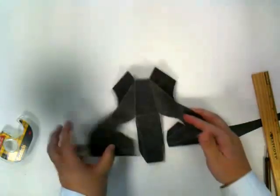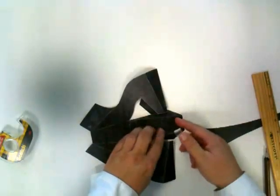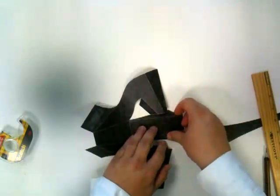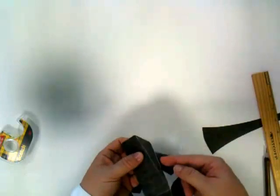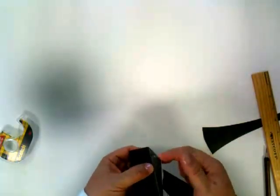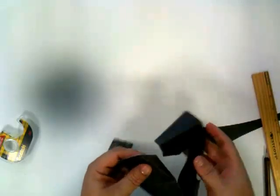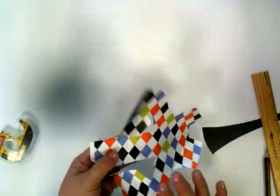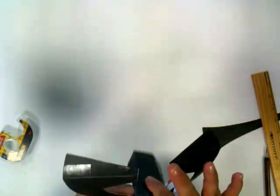And let me just show you a few tricks I have learned along the way. This side here is going to fold up inside, so I just need some tape on the outside here. I just simply place it along the edge, and then if there's anything that's left over, I go ahead and just fold it in on itself. That way you don't have to do any extra cutting, and it's quick and easy as well. So once you have all of your pieces scored, make sure you remember to fold this one here.